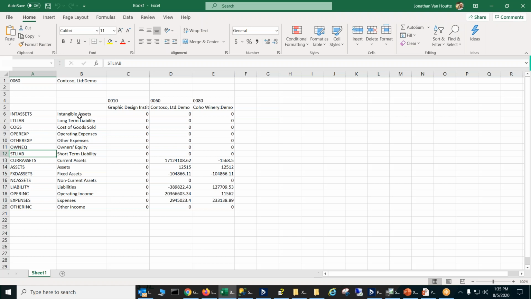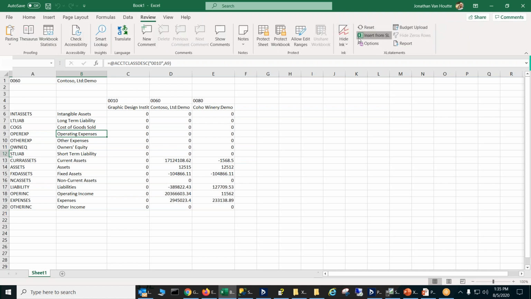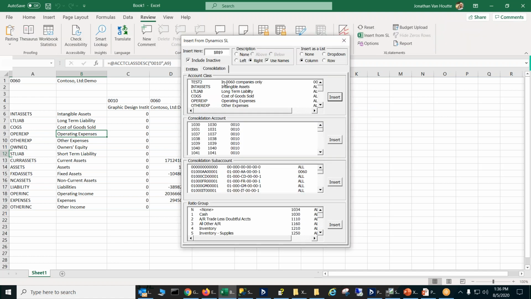And then again, you'd have to type in these descriptions. And if you want to change one of those and you've got 20 reports, you're going to have to go into all 20 of them and make that change. So I wanted to hit particularly on using account class. And again, very handy, even if you're not doing anything with consolidation. Let's see, what else did I want to hit from here?